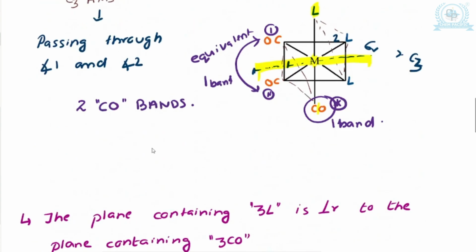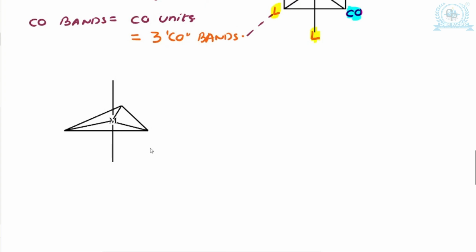They are asking for the axial and the equatorial. So this is the TBP structure. And this is the axial. If you consider the axial geometry, how it is going to be represented? Obviously, the ligand will be placed in the axial position, and the rest they will be occupied by the CO. Clear? So first of all, what we need to do is we have to find out the point group.